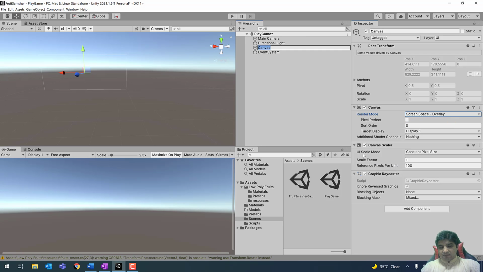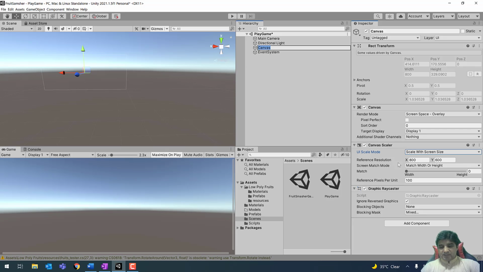And the second very important option is UI scale mode. It should be set as scale with screen size. So it is going to adjust the different buttons, different options displayed on the screen according to its available width and height. So the canvas is created now.